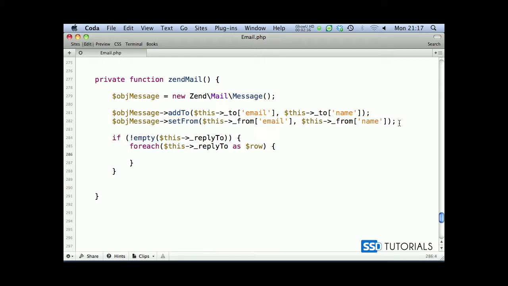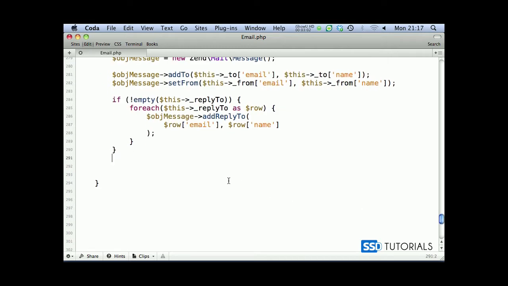And if I copy one of these, it's going to be add reply to, and let's put these items on the new line. So it's going to be row email, and then we have row name. Okay, so that's our reply to.